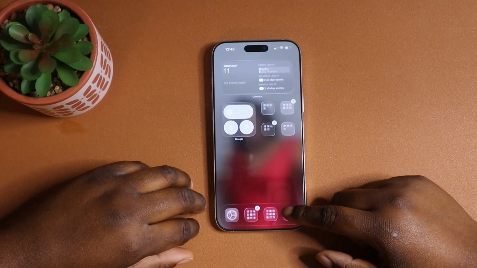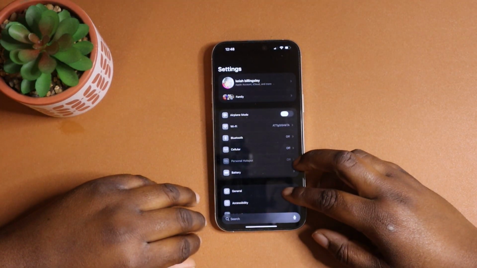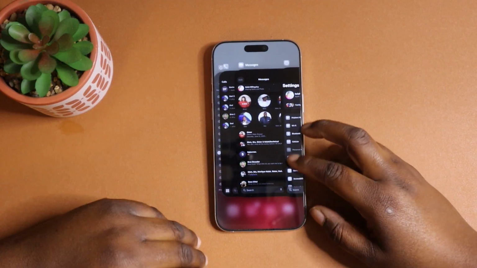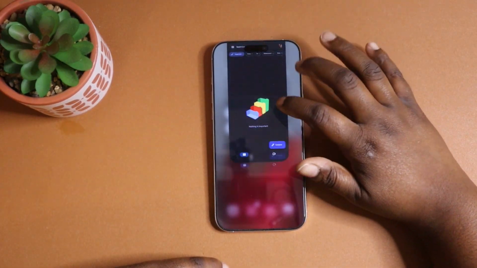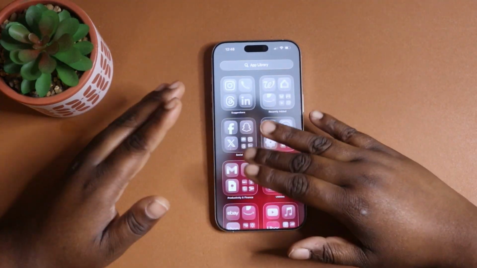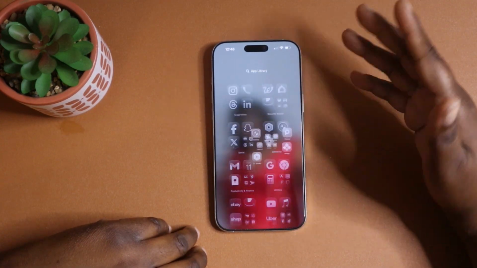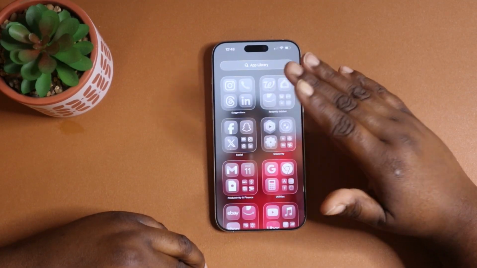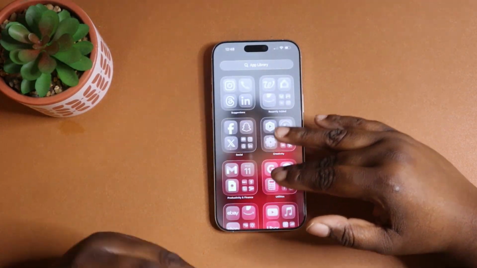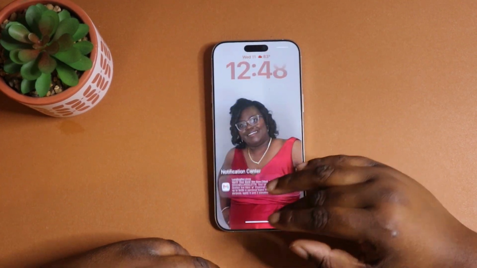But if you're not a big fan of this, then when it's available to the public, I wouldn't recommend you update your device if you do not like some of the things that I showed you, the features and so on, the changes. I will be back with more videos if I can find some more things that changed about it. Right now, that's just what I see and what I know that was going to be different for now.